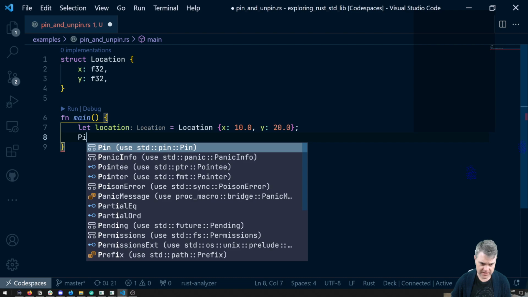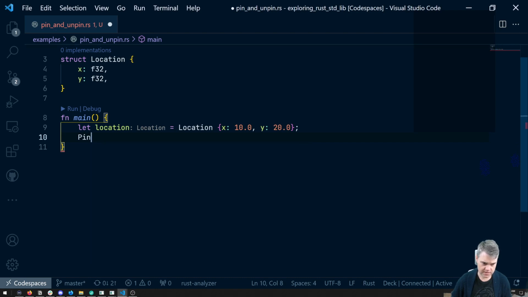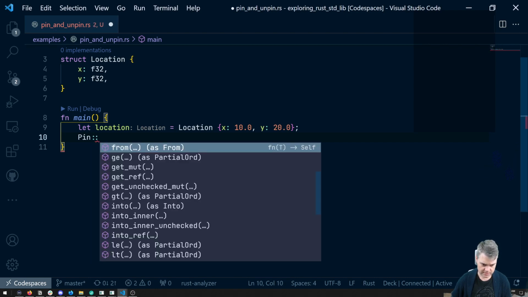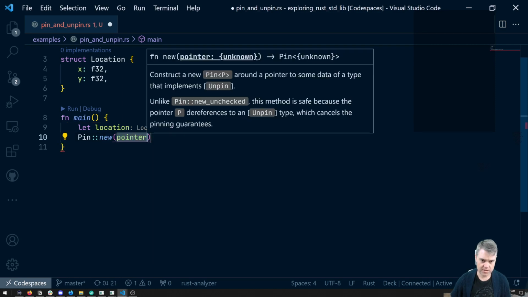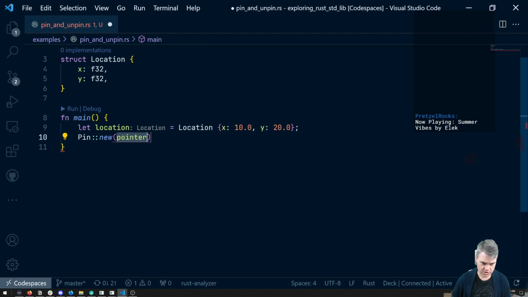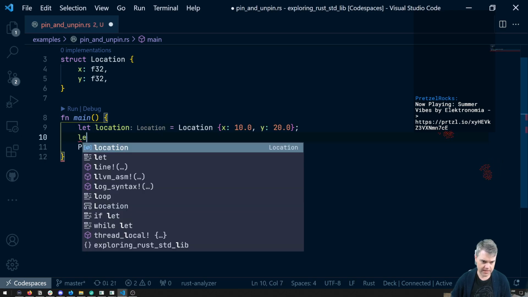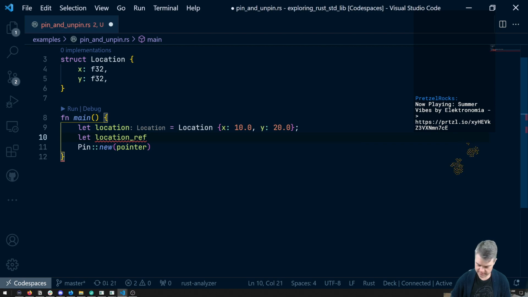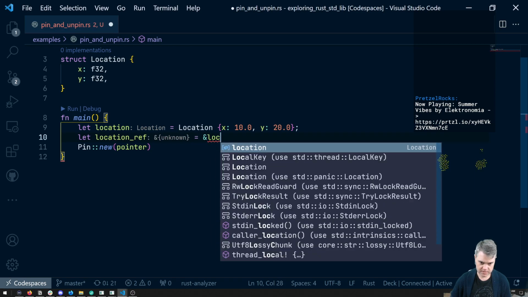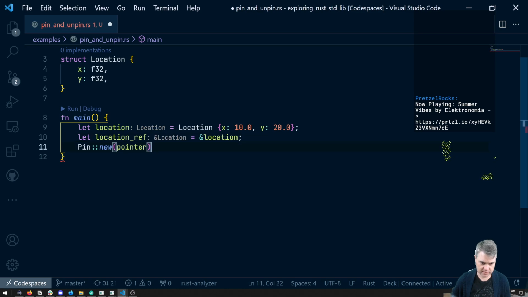Now, can I pin? Okay, so with Pin I can do a Pin::new, and then a pointer, so maybe a reference to the location. So can I say let location_ref equals &mut location like that.